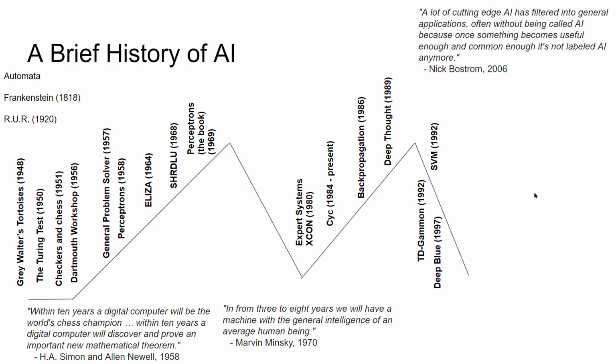This era gets called the second AI winter. This is the first drop, the first AI winter. The second drop there is called the second AI winter. People aren't calling it AI. It's not a hot topic, but perhaps a lot of the techniques developed in this general range are still being used in lots of different places.